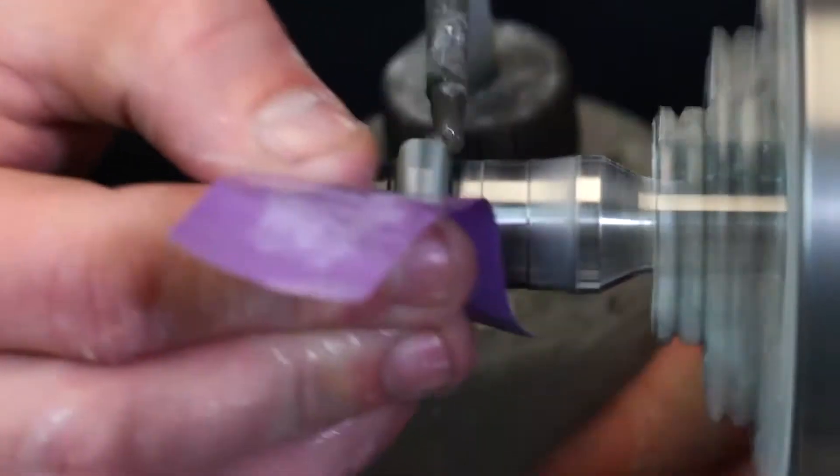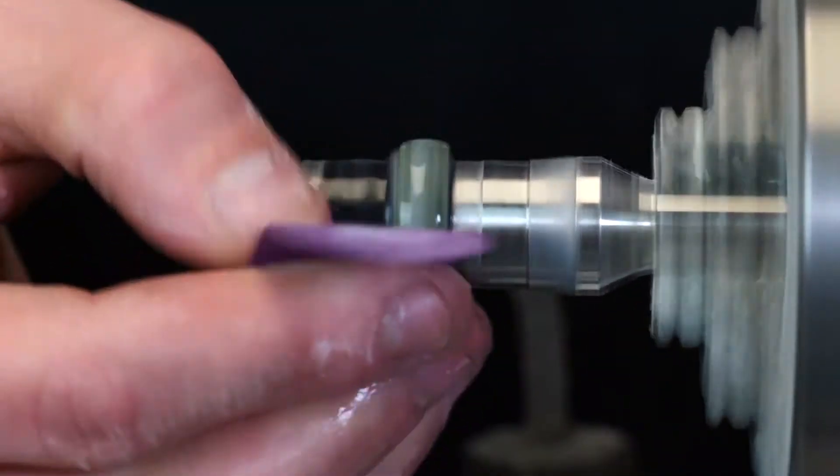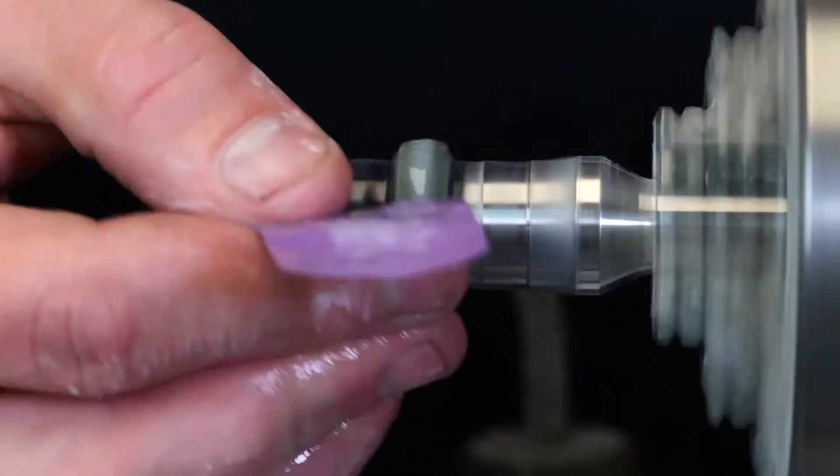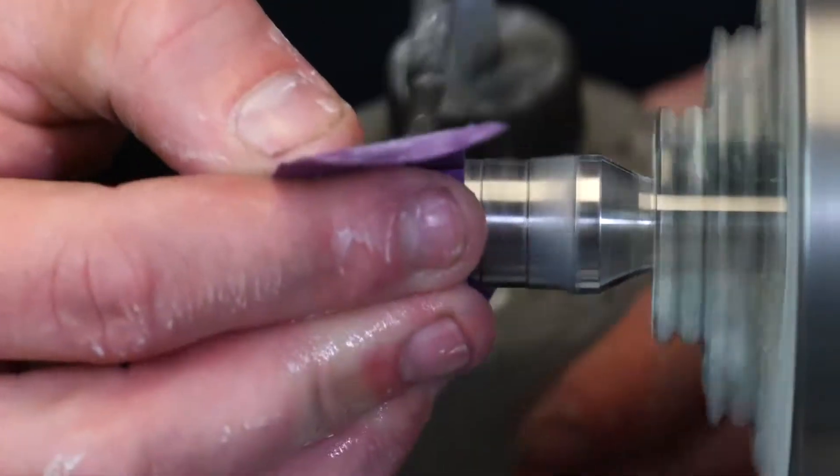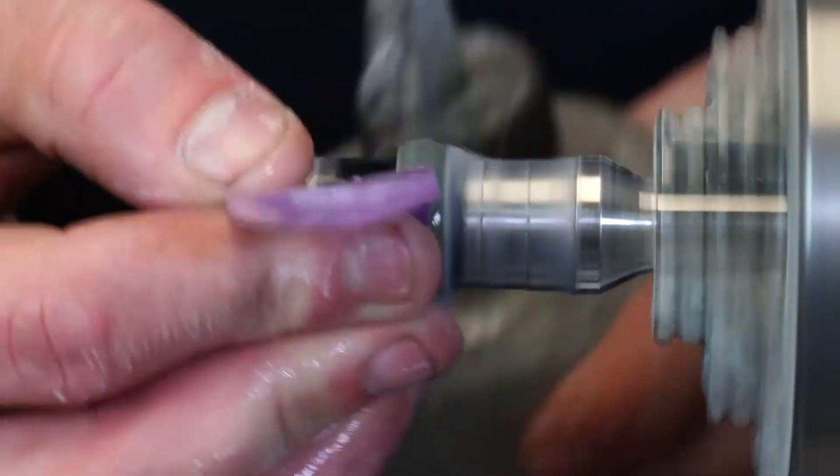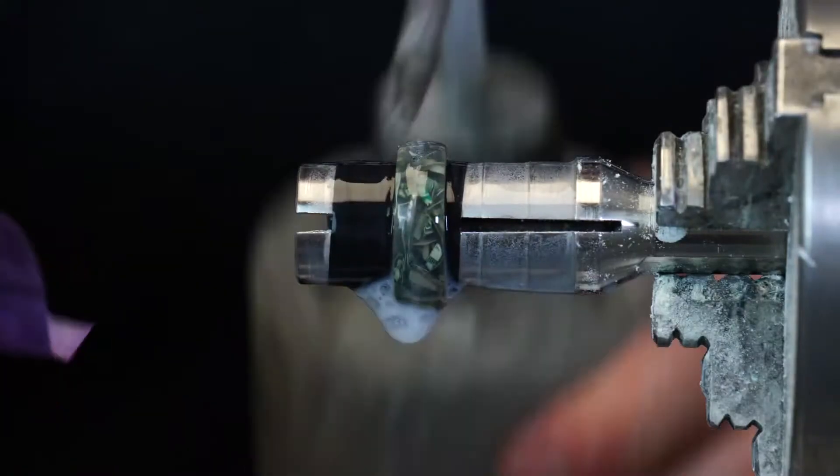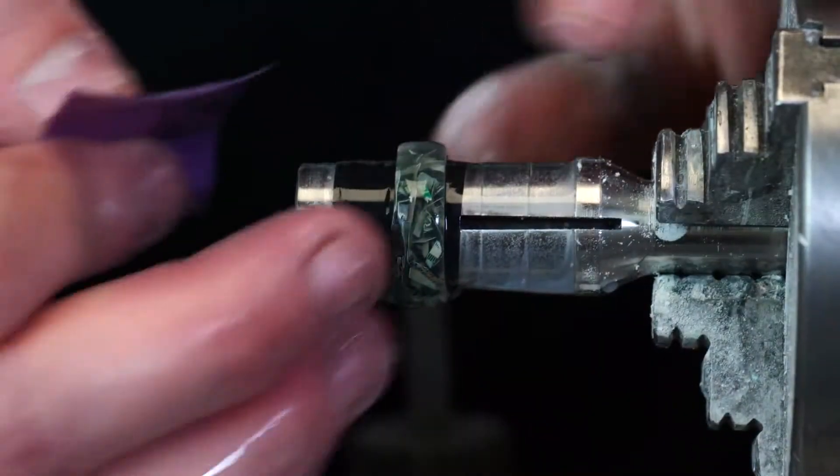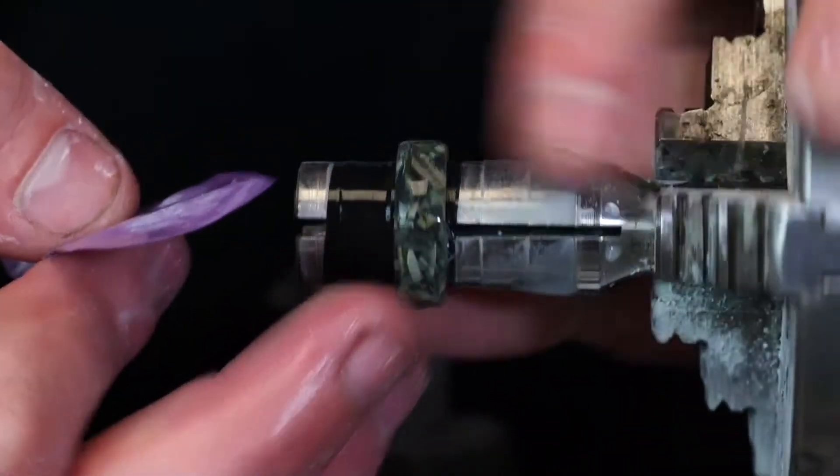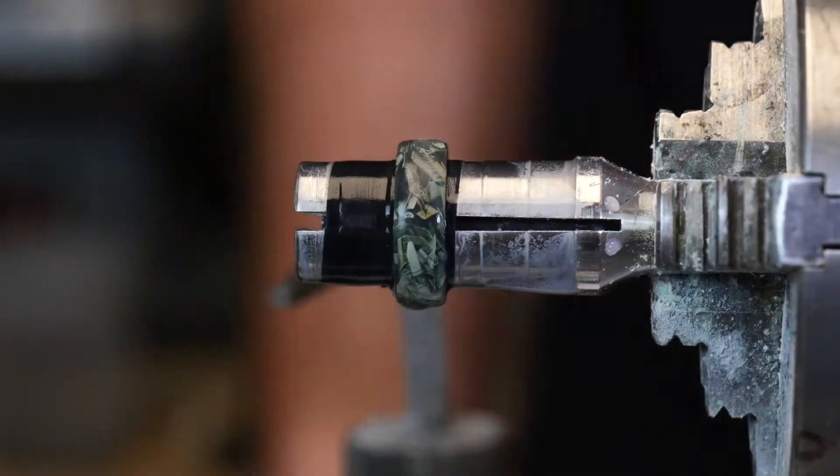Since it is resin, it's a little bit softer and easier to misshape. You just want to be careful that you're not over sanding in one spot too much. You want to make sure you're doing nice, evenly distributed pressure, evenly distributed sanding so that your ring has a uniform shape and look to it.